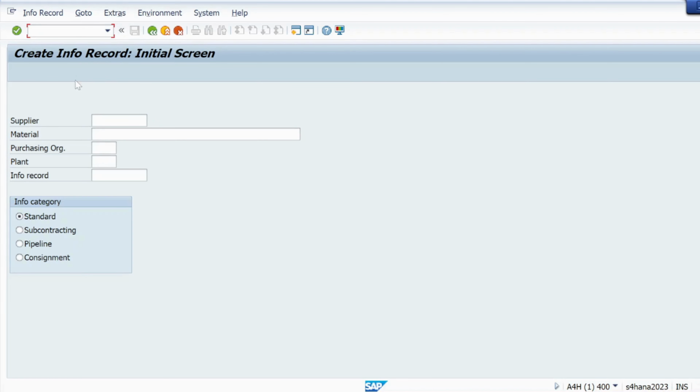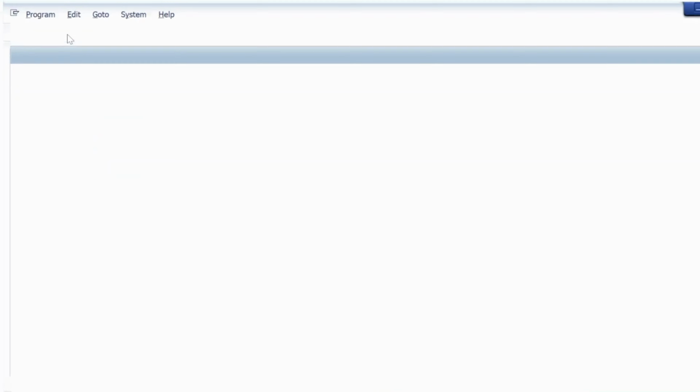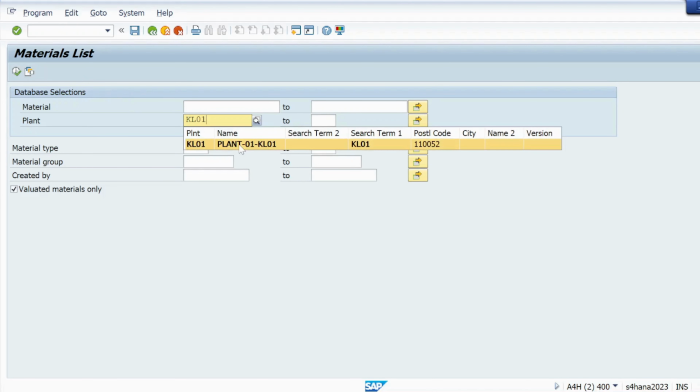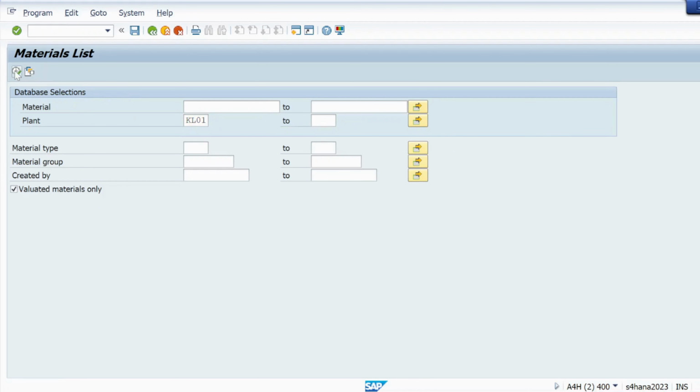So here we use the T code ME11 to create a purchase info record, and I will open more sessions. To see the list of materials I will use T code MM60. So /O MM60 I will use, right? And here let me open the list of my materials. So this is my plant. Just give your plant and execute from here.